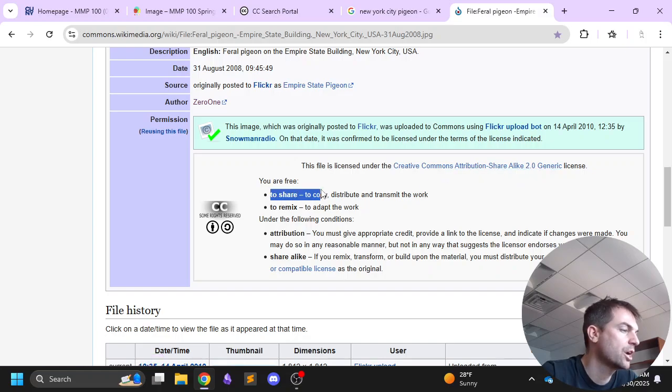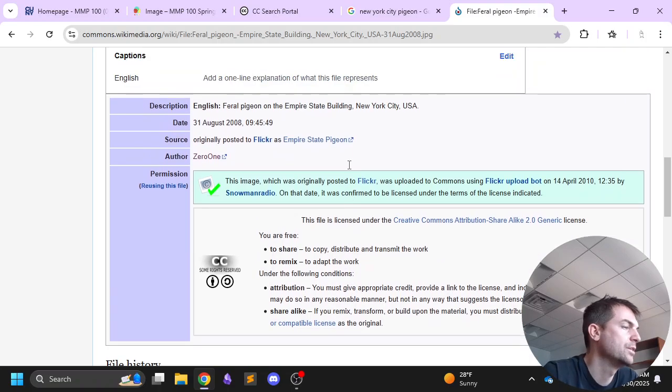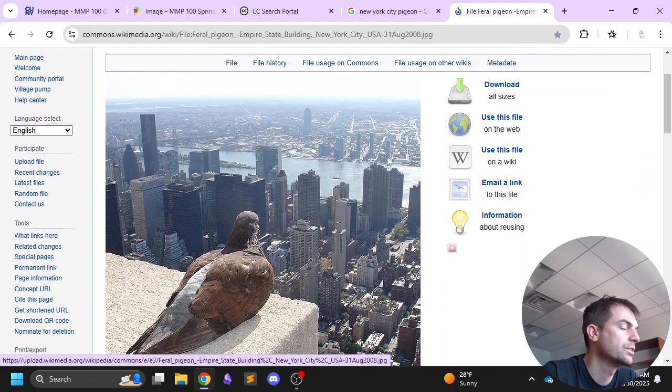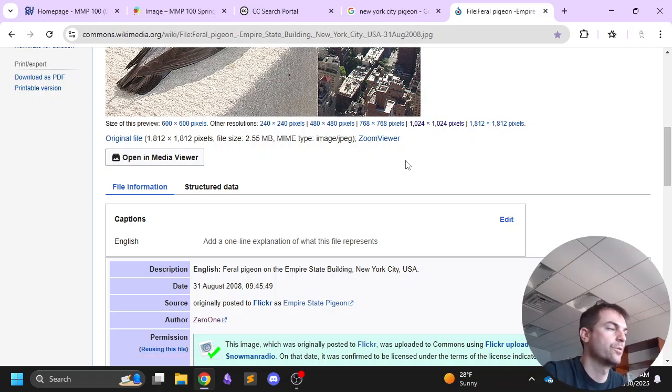So we're free to share, remix, we have to give attribution, and we have to apply the same license to anything that we distribute with this image. So that's fine for me. I'm happy to add this license to my class demo, which is what this is going to be. And some of the rules don't always apply if you're just making student work. It depends on how you publish stuff and other things like that.